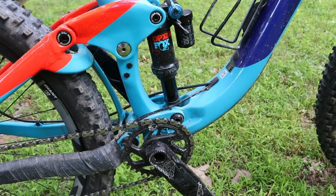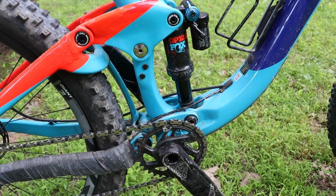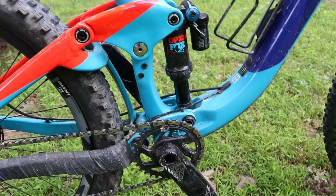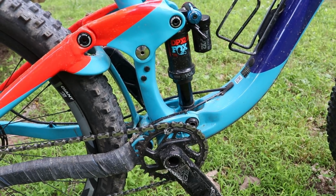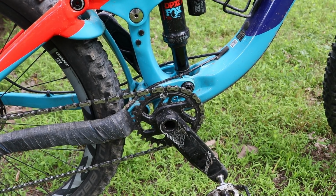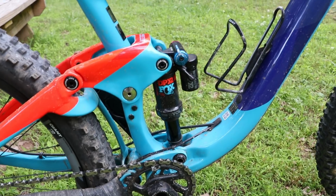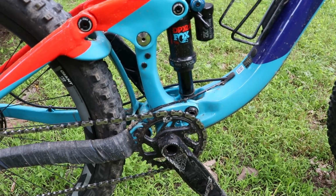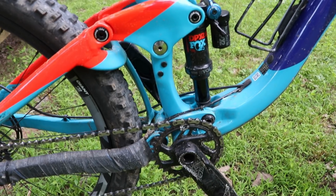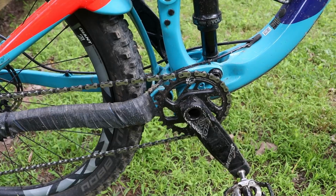Another reason why you've got to nail the PSI in your rear shock. You do not want to run more than about, I'd say, 28 to 30% of sag in your rear shock. Anything more than that, you're going to be having a lot of pedal strikes. And if you're using a Camelbak sometimes, I would run the shock at about 25% because of the weight of that Camelbak. If you throw it on for a ride, you just don't want to be sagging the shock too much. So again, pedal strikes are a little bit of an issue, but it's by no means a deal breaker.